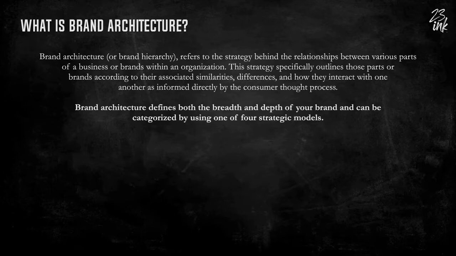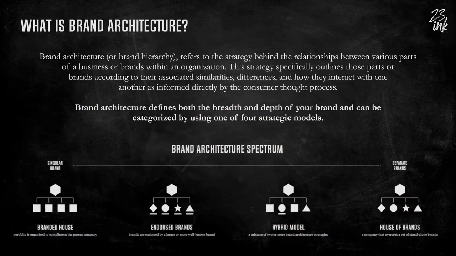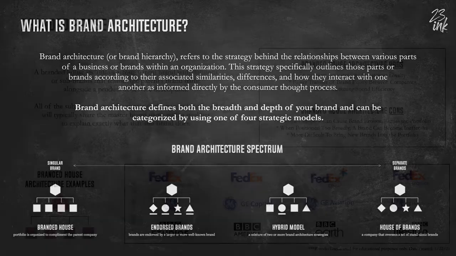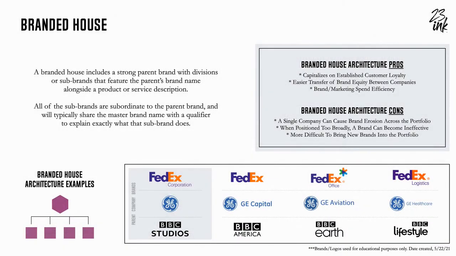Brand architecture defines both the breadth and the depth of your brand and can be categorized by using one of four strategic models, from a branded house to endorsed brands, a hybrid model, or finally a house of brands. Let's quickly take a look at each of these to see how brand architecture works for the greater good of a company's portfolio. So first up, the branded house.